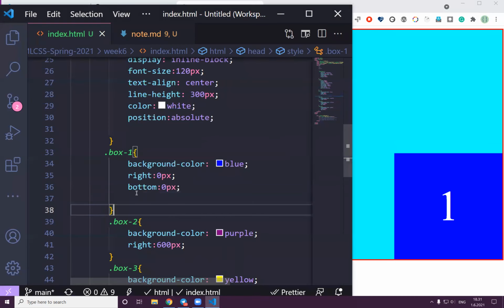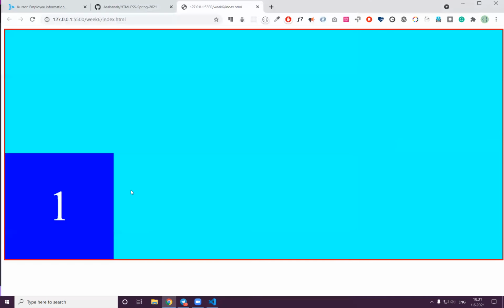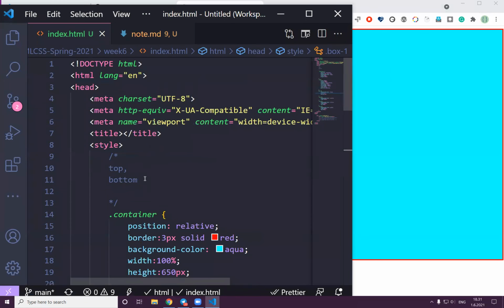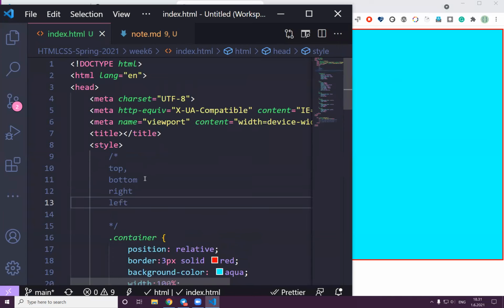Then what you should do is, instead of right 0, you change this to left 0, and the bottom will remain 0. Then if you see, it's there. So it's so easy. Now, I just showed you with one rectangle how to move. So the properties you use are top, bottom, right, and left. Those are the properties you use.